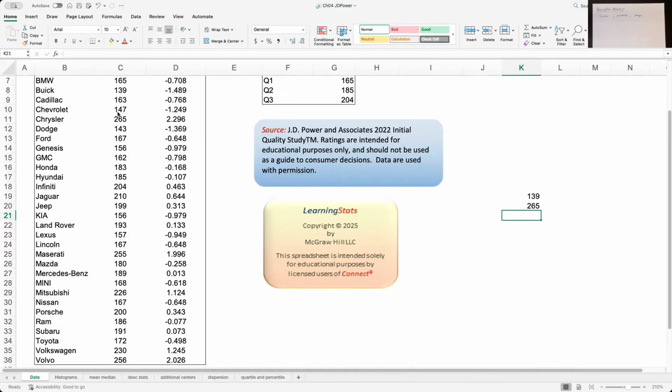If I was going to make a histogram here to try and figure out what this data looks like, I could sort this data and then create a histogram. We did that Monday or Friday before, I don't remember which. We built histograms. Build me a histogram. What bin size should I use? How wide should I make the groups?